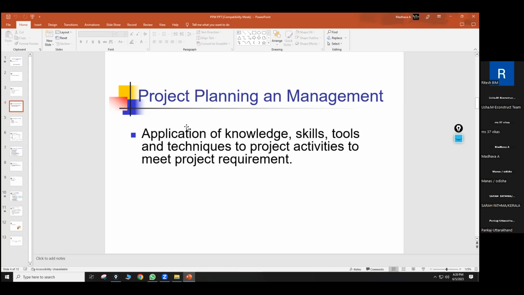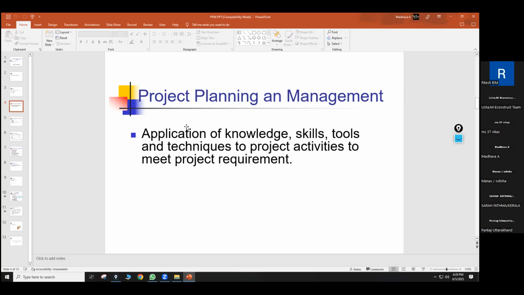The next one is project planning. It basically means we need to increase our skills. We have to use some techniques and some tools, from the activities, to finish the project and meet the deadline with the project requirement.